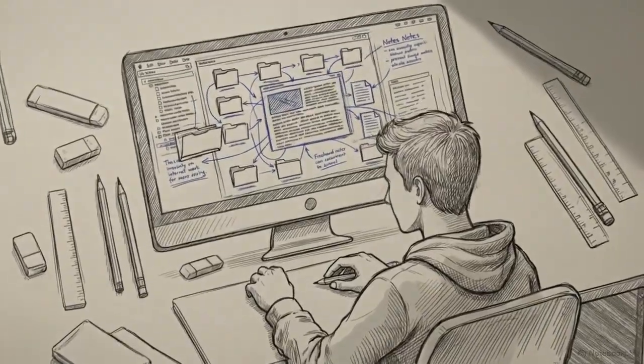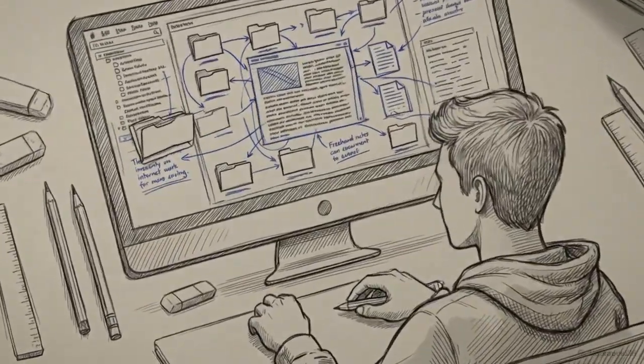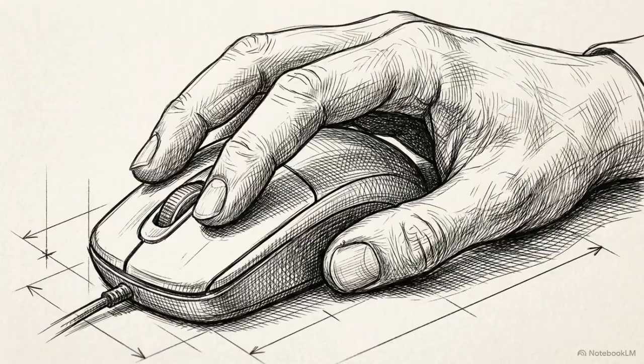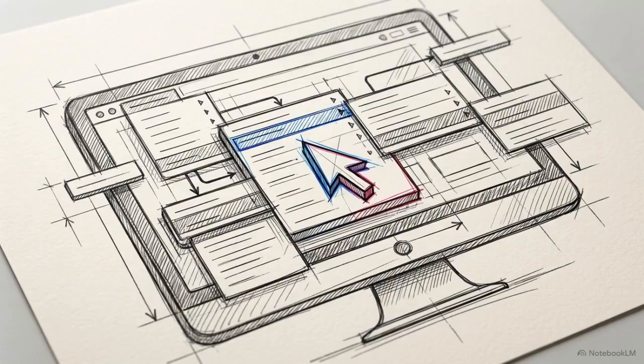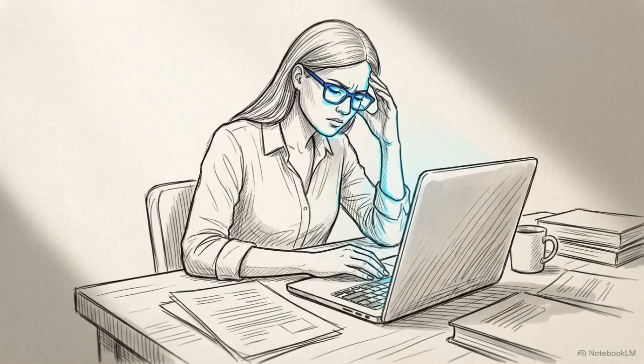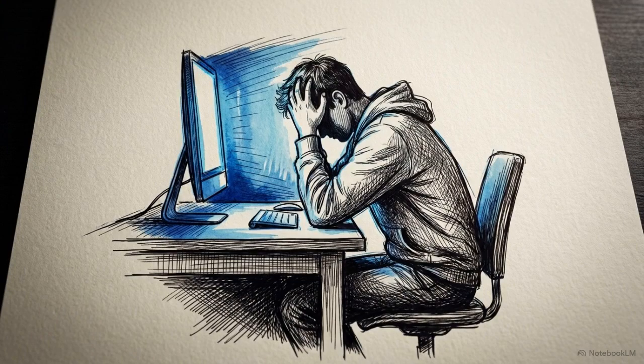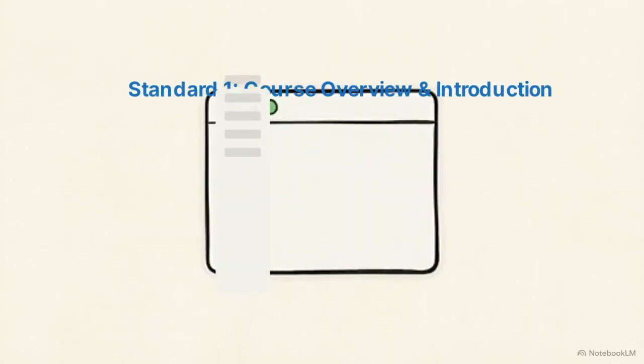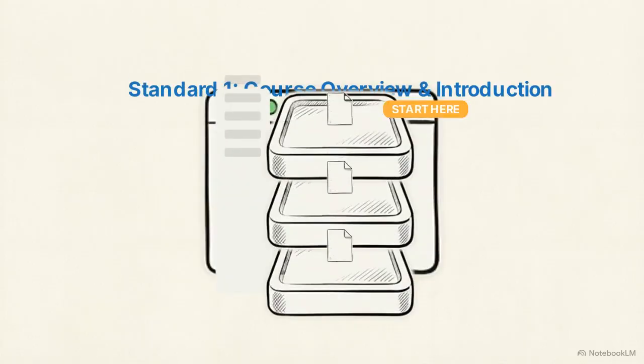When a student logs into a new online course, they are often met with a wall of links, folders, and text. Without a clear starting point, they spend their first hours just trying to figure out how to navigate to week one. That early digital confusion directly causes an influx of unnecessary "where do I find the syllabus" emails. It also creates immediate frustration, which increases the likelihood that a student will drop the course before the first assignment is due. Quality Matters Standard 1 provides a methodical framework to solve this.